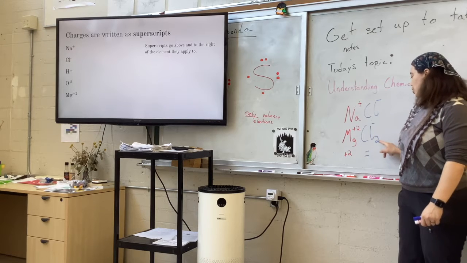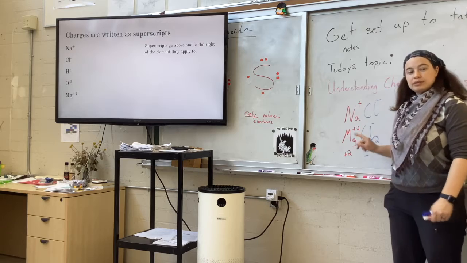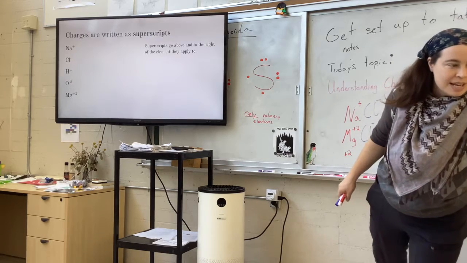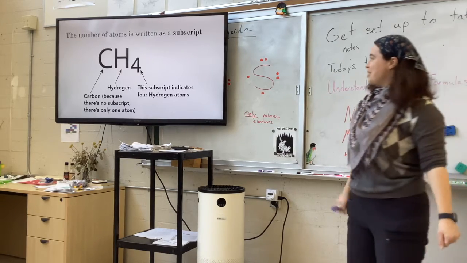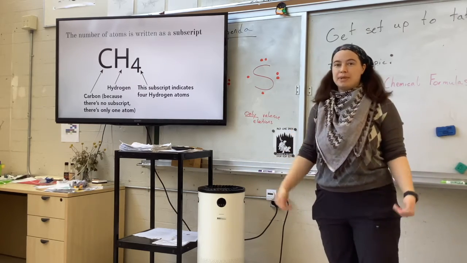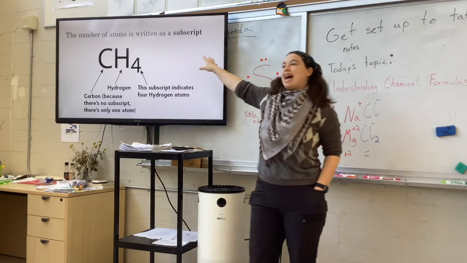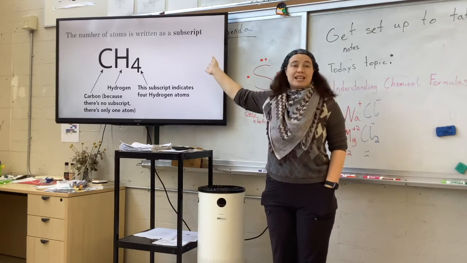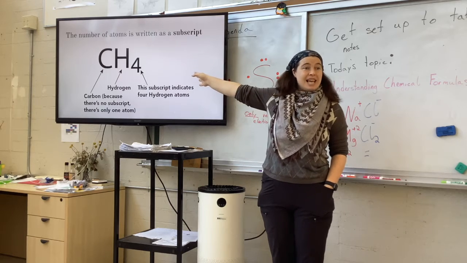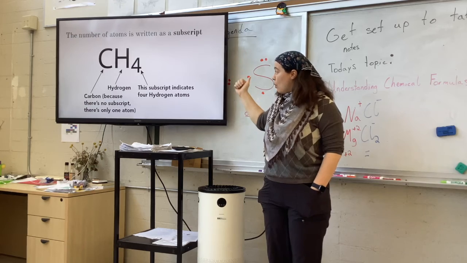And that actually refers to how many atoms of this element there are, which I think is probably the next thing I'm going to talk about. Okay. So here we go. The number of atoms is written as a subscript. So this is methane gas. This is the gas that, if you have a gas stove in your house, is running through that gas line, and the majority of what's being burned is methane, CH4.